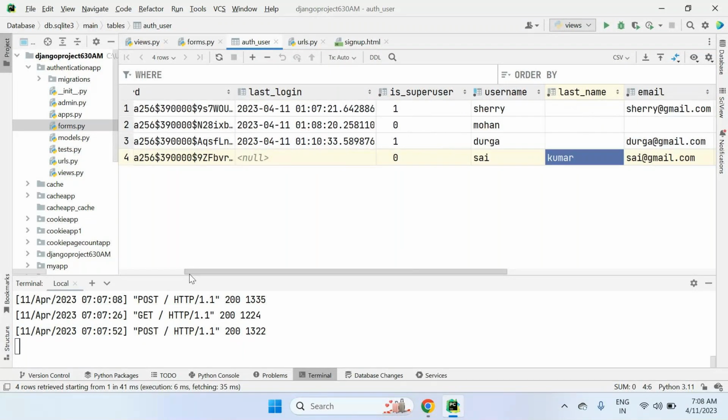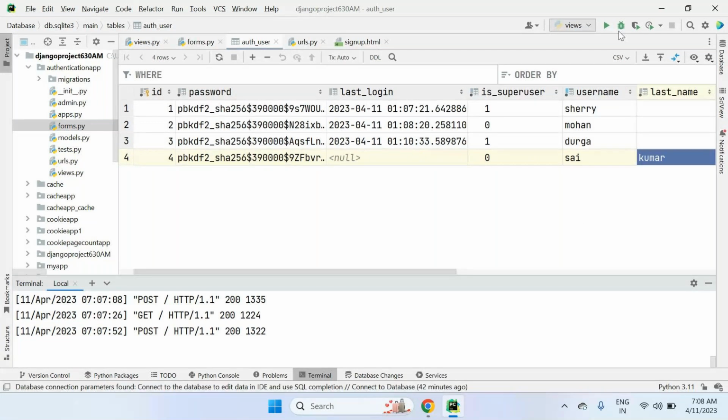So once you prepare an authentication system like the registration form, the next thing we need to do, using the same details, is prepare the login form, meaning the authentication form. Authentication means if you enter the username and password correctly, then we can go for the authentication system. But how to prepare the authentication form? Again we need to go to the view section. There we have to create the login form. Once the login form is created and the user logs in successfully, it should redirect to the profile page. The profile page is also required.